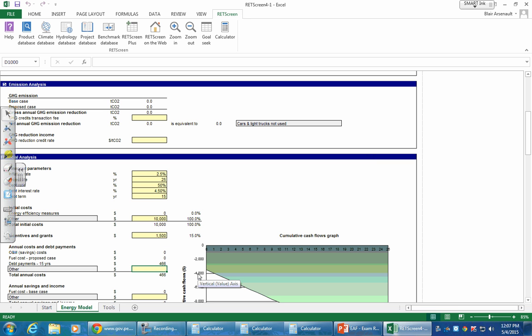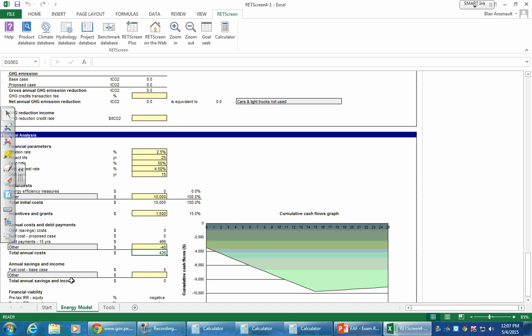Anyway, so I would definitely have some O&M with a solar thermal system. Let's call this $40 a year. And see, that's going to add to my $466 debt payment to get me a total of $506. If I was in a negative number, if I was switching over from maybe a wood boiler to an air source heat pump or something along those lines where I'm going to actually save operating and maintenance costs, then I need to put that in as a negative. And you'll see that it does, in fact, put it in as a negative.